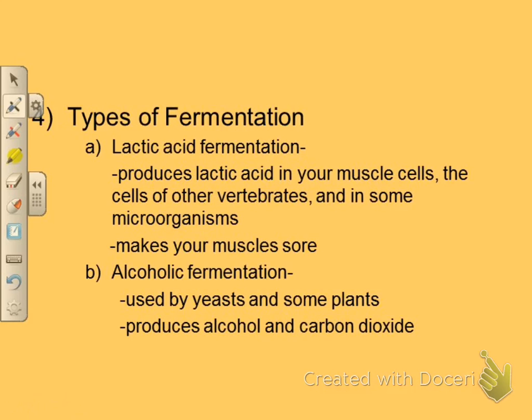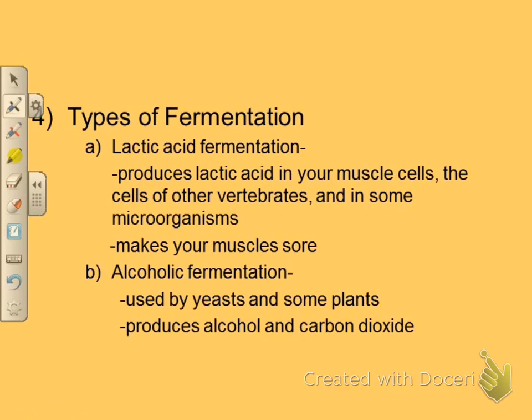Humans and lots of animals go into something called lactic acid fermentation. And it says it produces lactic acid in your muscle cells, the cells of other vertebrates, and in some microorganisms. And this is what makes your muscles sore. So when you're working out and you don't have enough oxygen, you start building lactic acid up in your body, and then the next day you're really, really sore, and that's because of the lactic acid that you've built up.